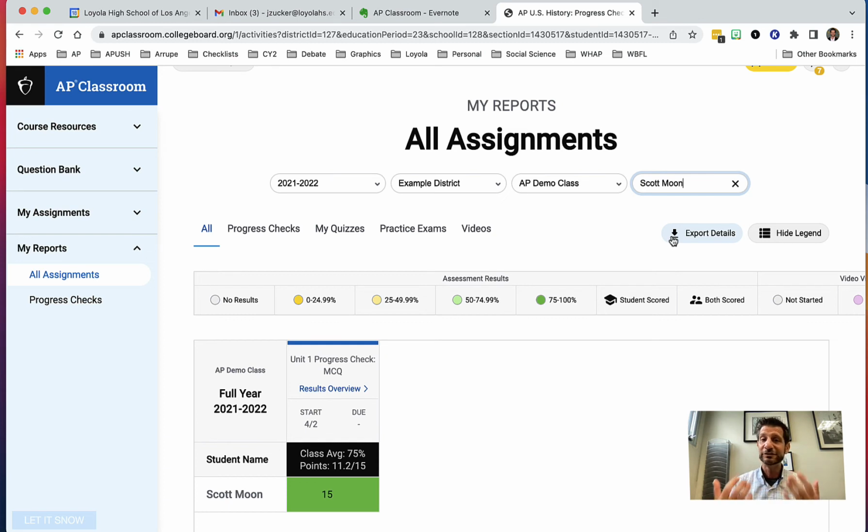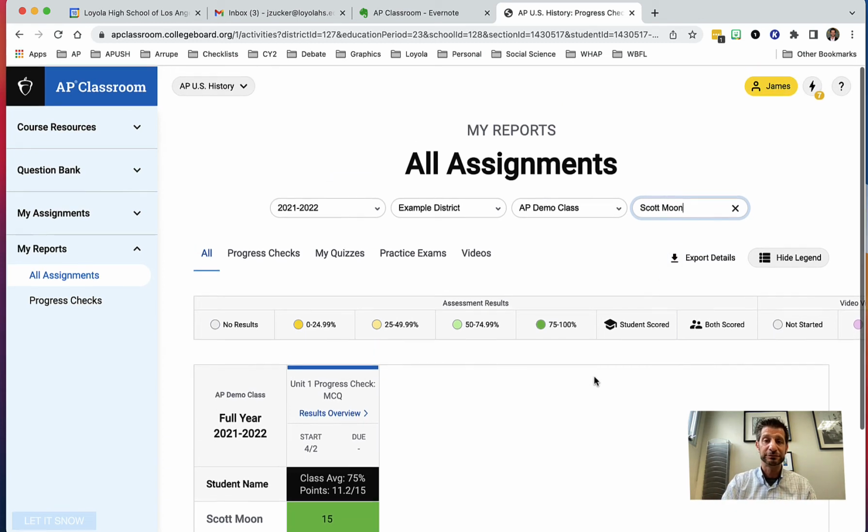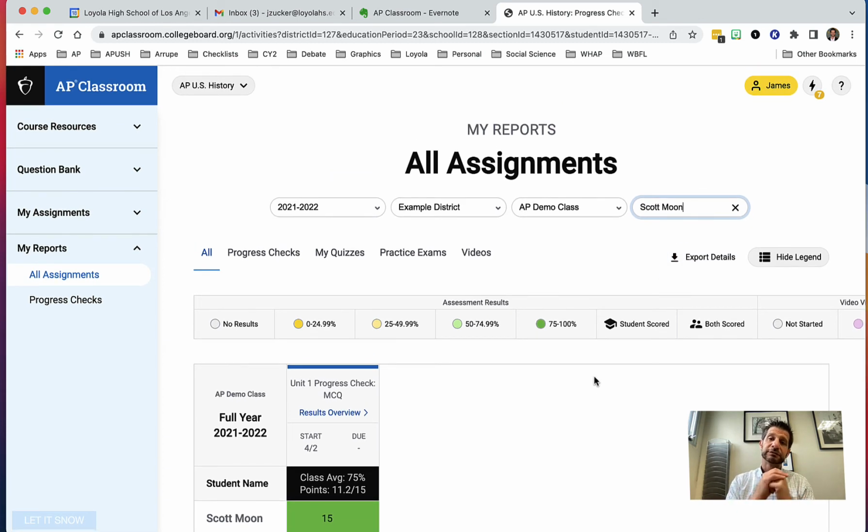So anyways, as you can tell, this is a really powerful tool once you get it going for you to be able to check on how students are doing individually, how the class is doing as a group. You can take a look at their overall skills as well as their content. You can see which students need support, whether or not in a particular unit you need to go back and reteach it. There are just so many options available to look at data and see what you need to do to support individual students or go back and support the class.